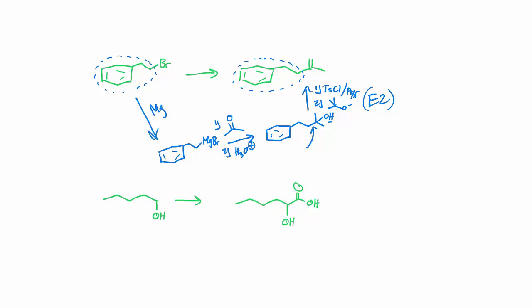Okay, so the next reaction appears that we start with 5 carbons and we end up with, it looks like, 6 carbons. So I've added a carbon. Most likely it is this carbon, and that means that I need to make this CC bond. And so you see that I start with an alcohol on this 5th carbon, or on the 1st carbon from the right. I end up with an alcohol on that same carbon if these 5 carbons are the same. So is there a way to just add a new carbon group directly to that alcohol?